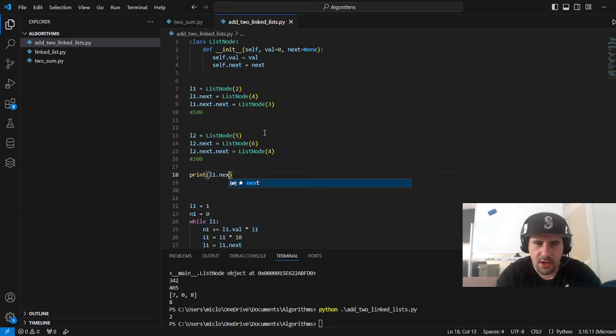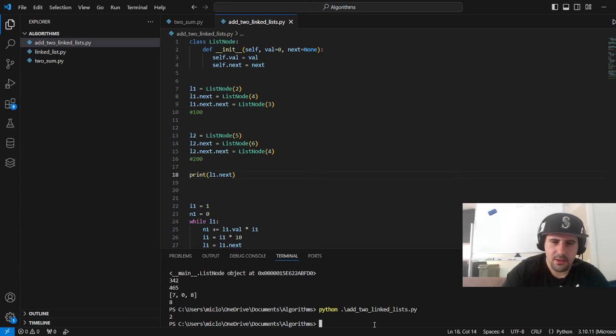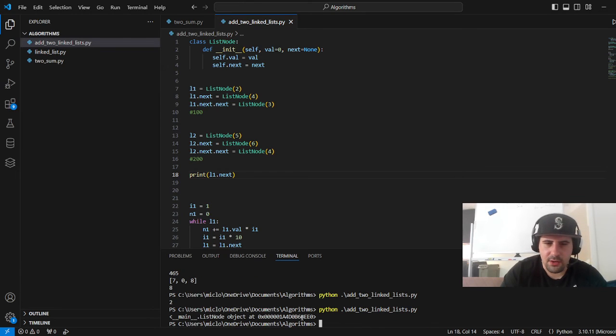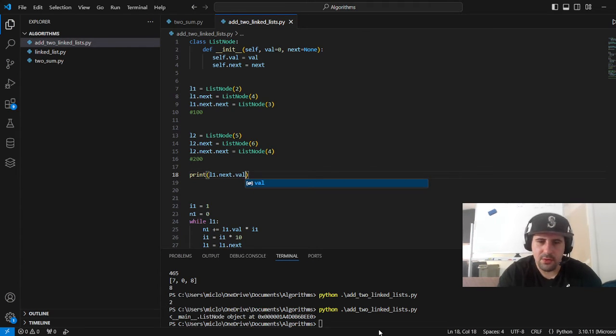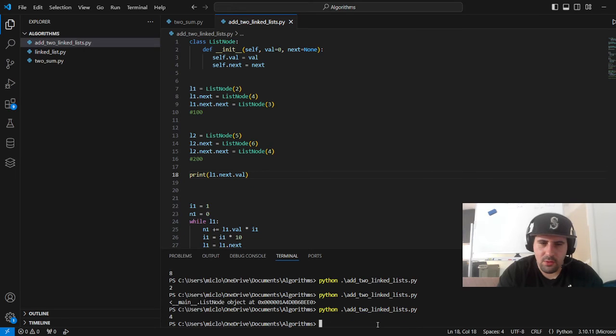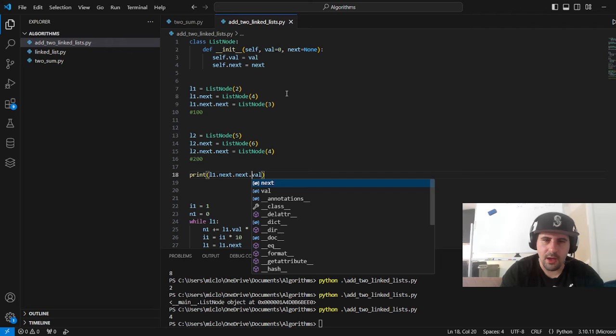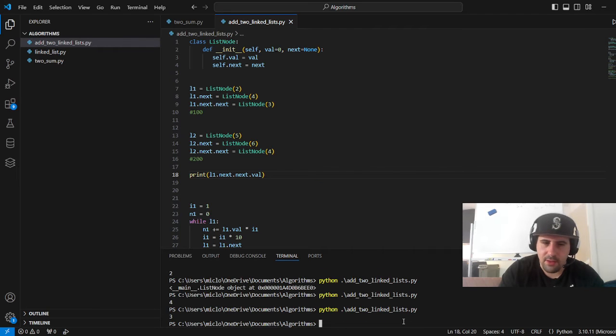So we can say next, and then we will get a different object, and that different object will have a different value. We'll get that 4, and then we can add another next and get that value. So that should at least provide a little bit of intuition for how linked lists work.